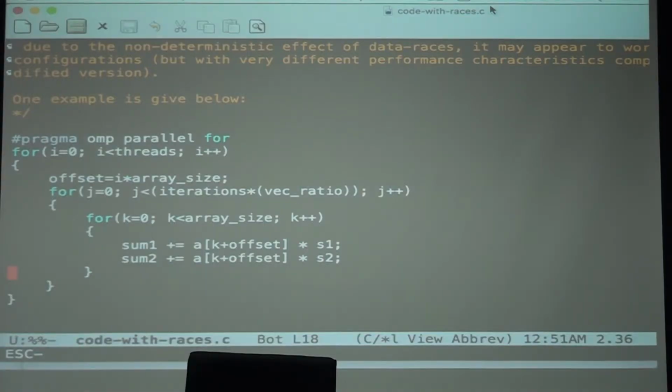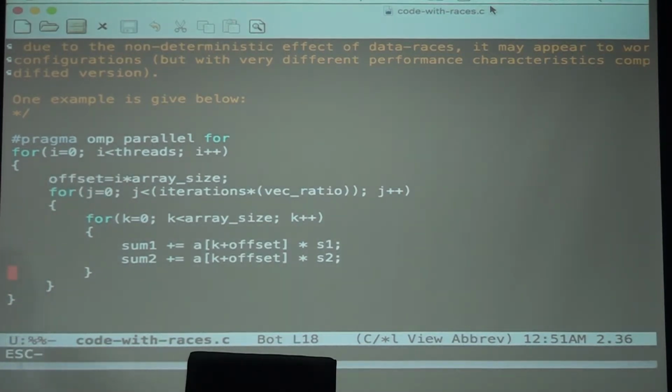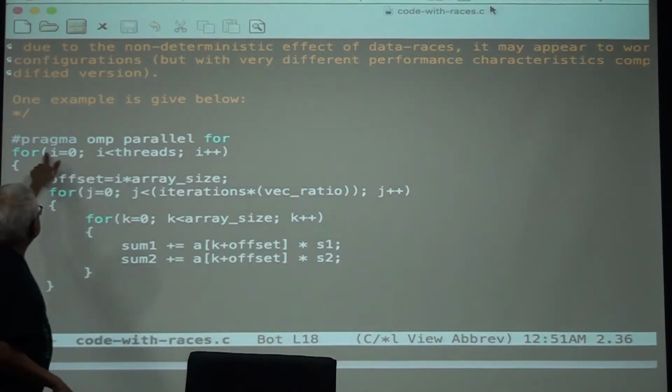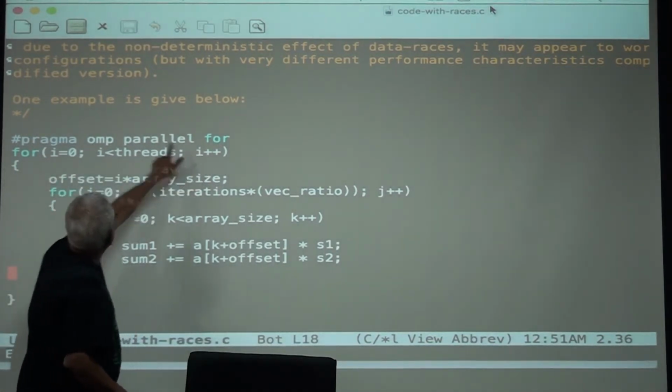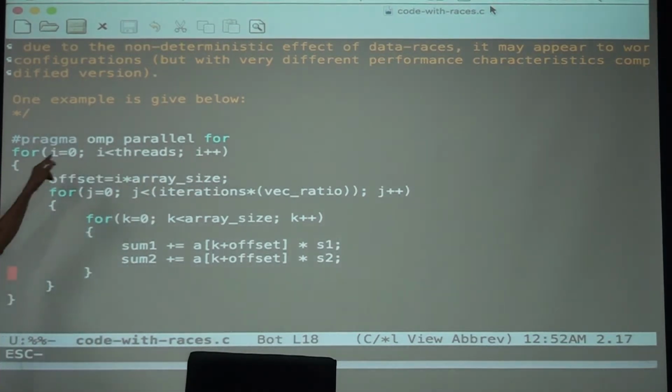Pragma omp parallel for, i equal to 0, i less than number of threads, i plus plus. If I misspoke something earlier, I will correct it now, because what is happening here is this iteration space, all these iterations are being divided by this parallel for. i becomes private to each thread.